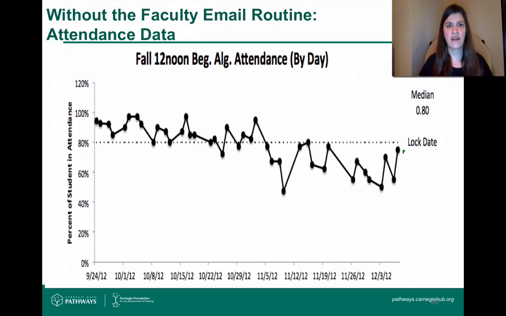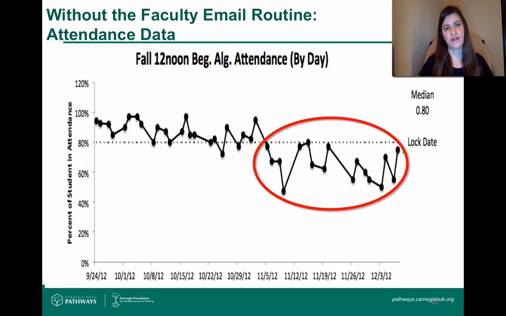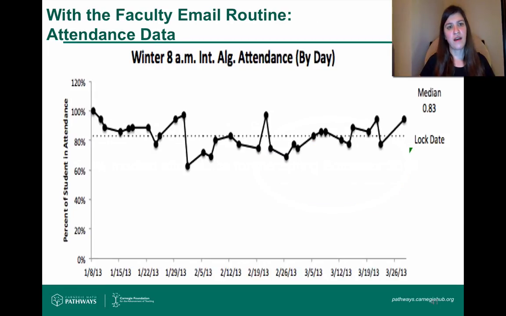Now, when we look at attendance without any of these routines, faculty email routine or student group noticing routine, we see that as the semester goes on, it kind of goes down a little bit. So it starts really high and then goes below that 80% mark, and starts hovering around 70%, 60% as the term goes on. However, with only the addition of the faculty email routine, that's the only new thing she did, this faculty member in California saw that her attendance stayed the same throughout. So she helped her students stay strong throughout the entire semester just by reaching out to them and letting them know, I noticed you weren't there, I hope you come back.